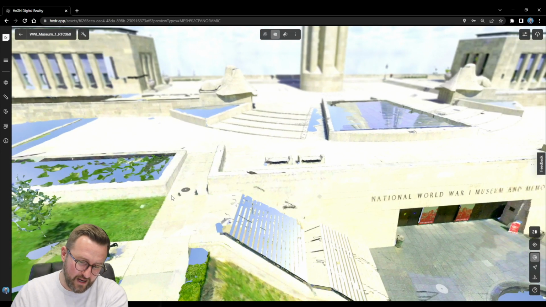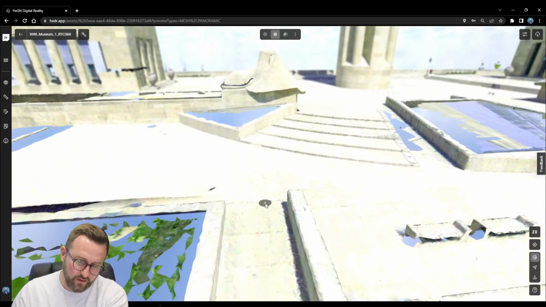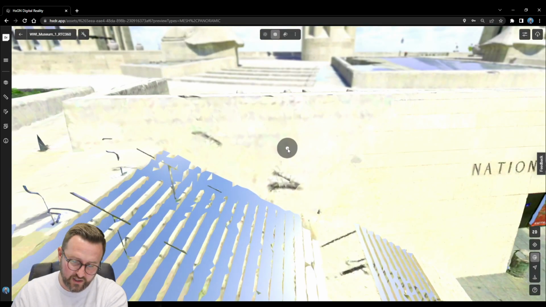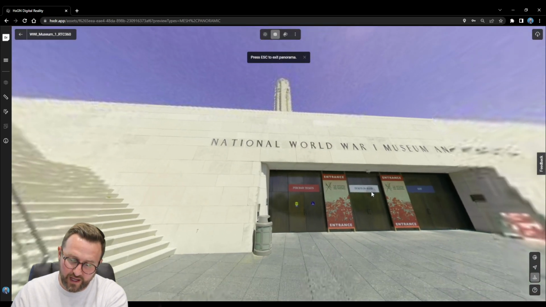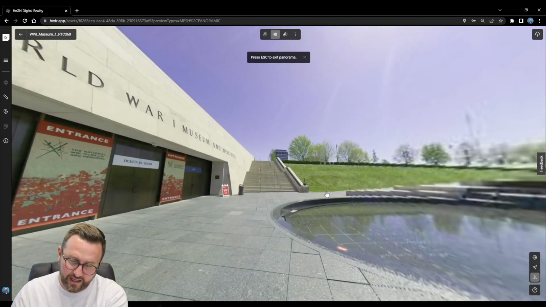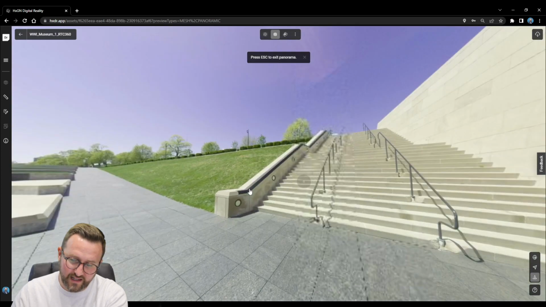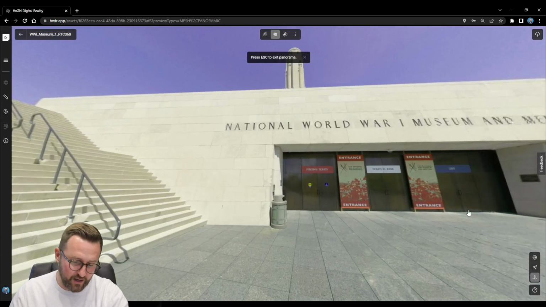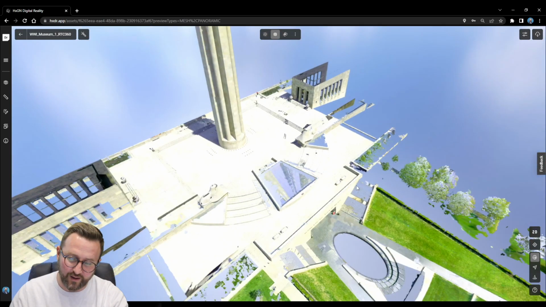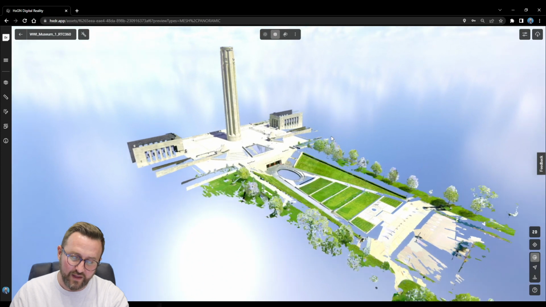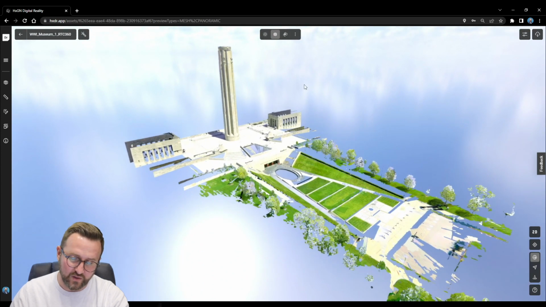And I think if you go down into the data set, we can actually start identifying some of these hotspots, so we can zoom in and we can actually see the panorama that's been collected by the RTC 360. At any point in time, if we just press escape, that will jump us back out into the full 3D view, and we can start looking at the asset again. So that's some of the navigation tools.